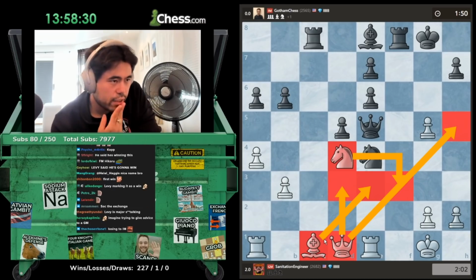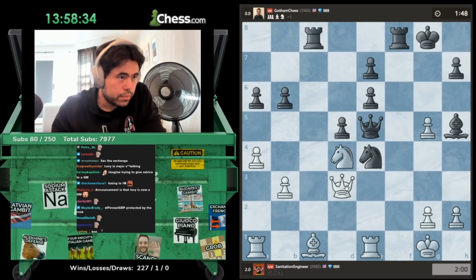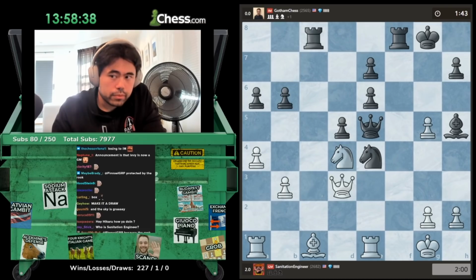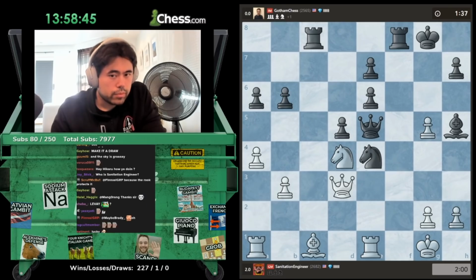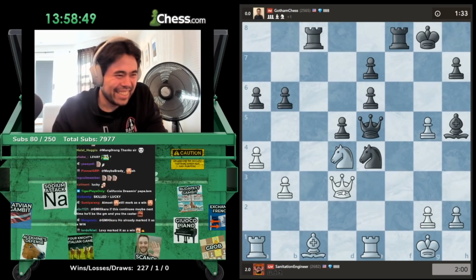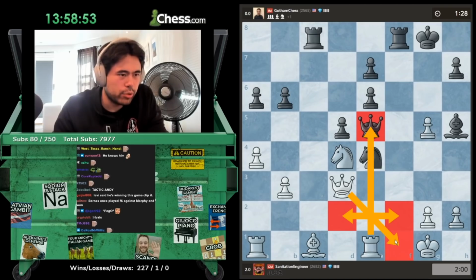He's looking for a tactic that wins here. I know Levy. Okay, that's fine. I go here. Oh, he marked it as a win? I mean, the funny thing is there are no good knight tricks because wherever you move the knight, I just take the queen because my queen covers.